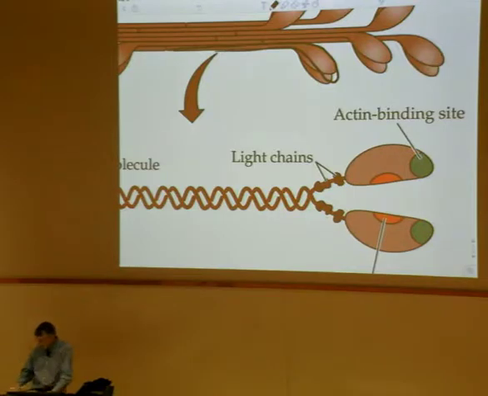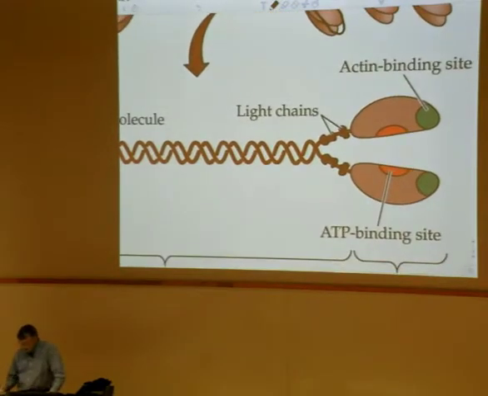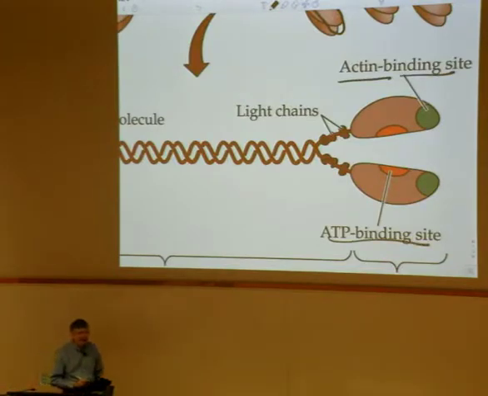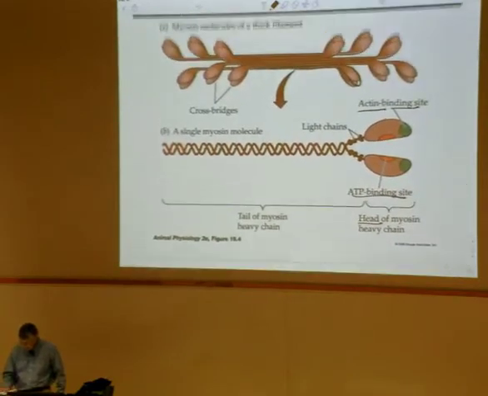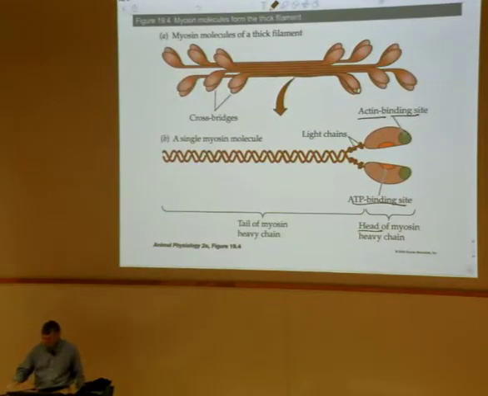the difference between them. And each myosin has an actin binding site and an ATP binding site. And exactly where they are doesn't matter to us. Well, we do care that the actin binding site is at the tip. But the ATP binding site, we're not too concerned about. Okay, so that's a bundle of myosins.